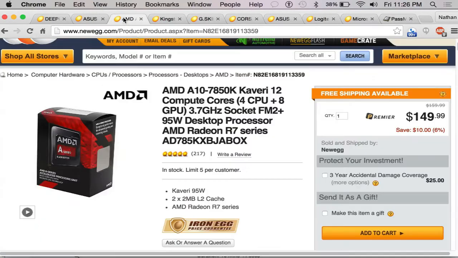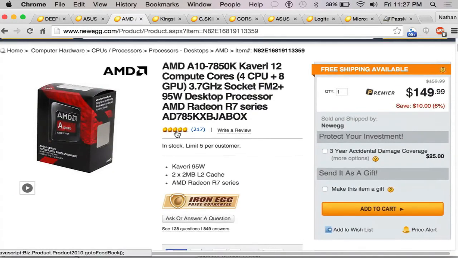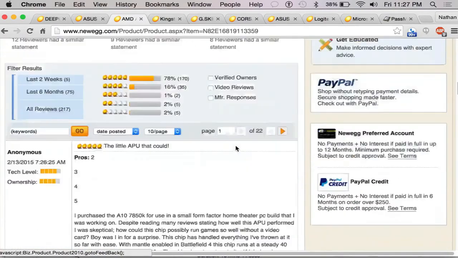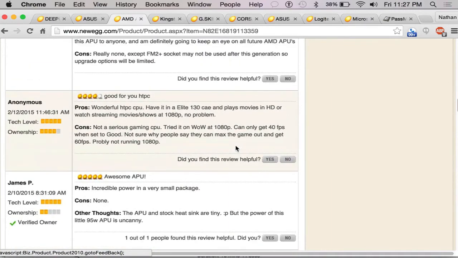A10 here. So it's got some great reviews. The performance is awesome. There's a lot of CPU cores, which allows you to do multiple things at once. So we're pushing this system now a little bit above the whole general usage scenario. You could probably start playing some games on here, maybe even doing some video processing. So if you want to take a quick look at the reviews, they say a lot of good things about it.